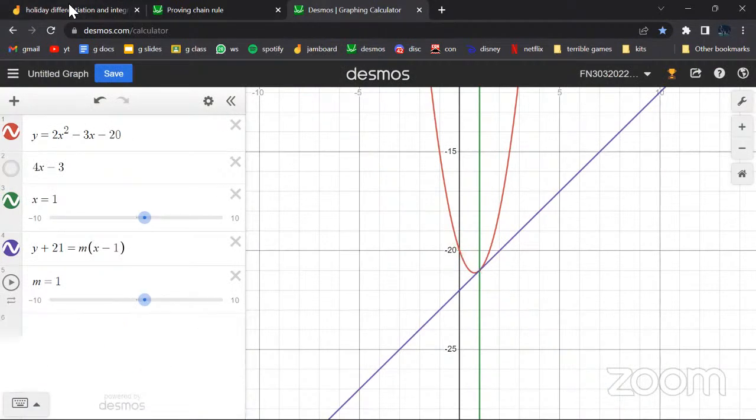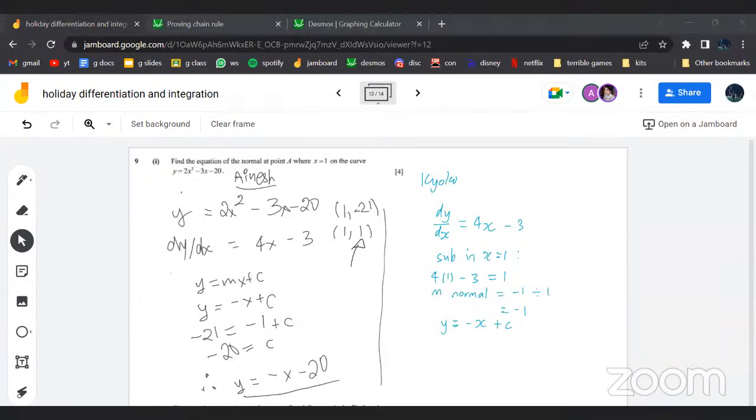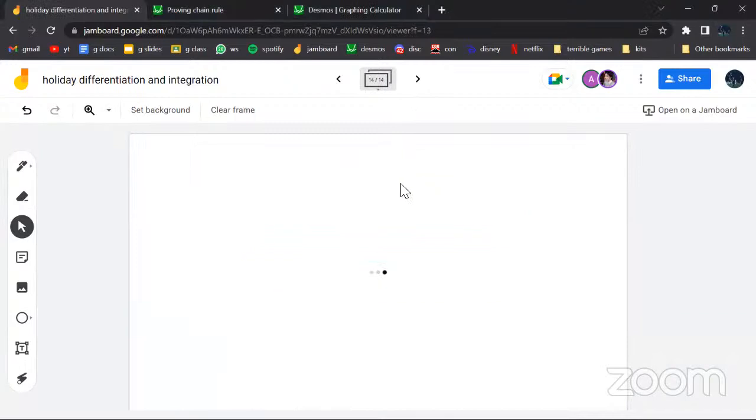Okay, Kyoko, your question? How do you find the equation when there's only the x coordinate? What do you need for a line? You need two pieces of information. The first information you have is? The gradient. Good. The second information that you need is? A full coordinate. You're saying you only have half the coordinate, right? So find the other half. It is not difficult at all. Think about it.